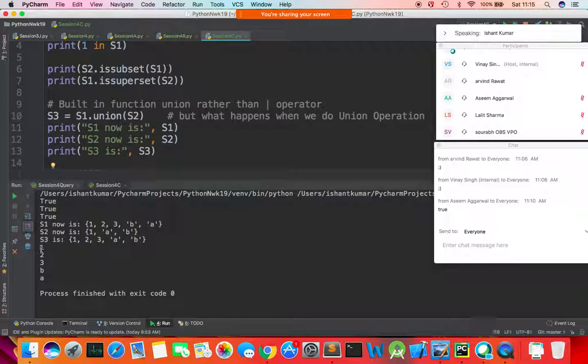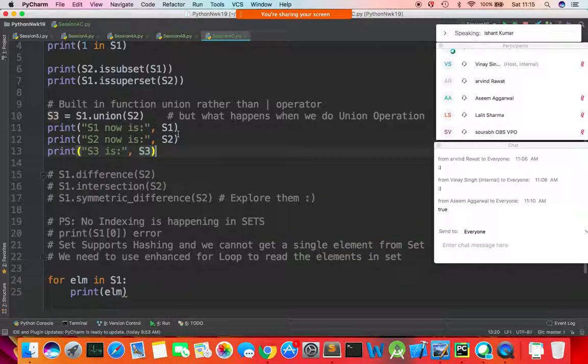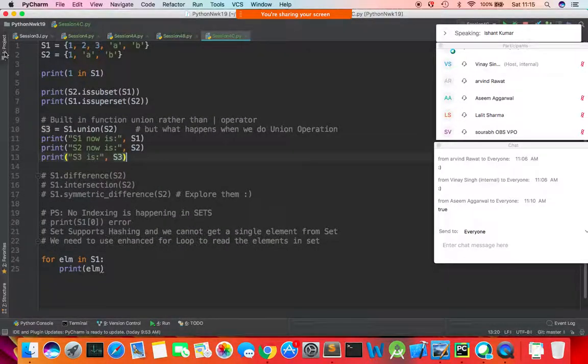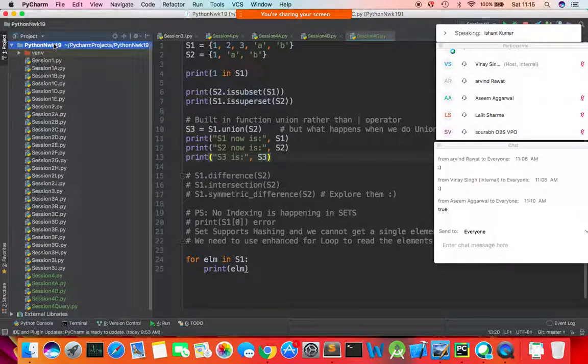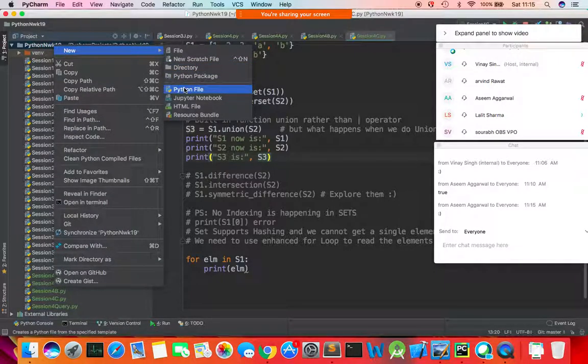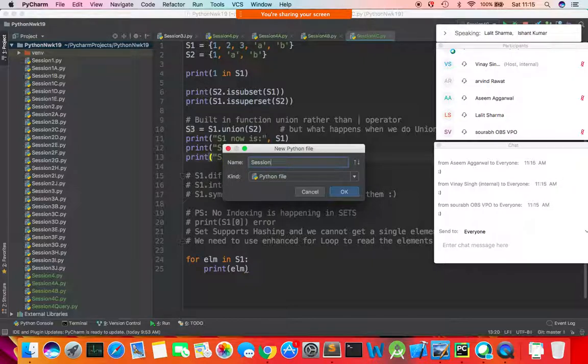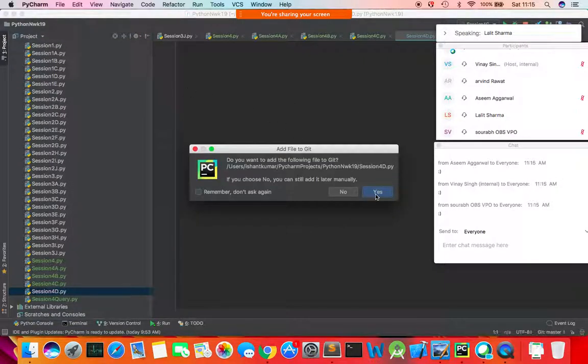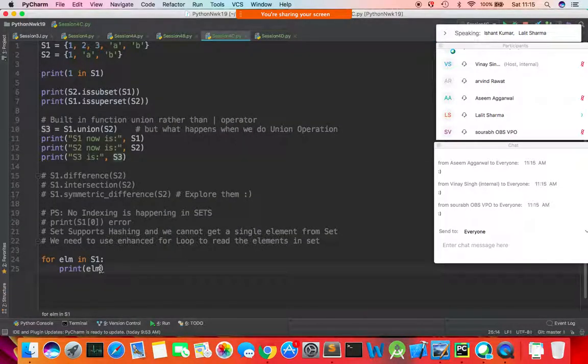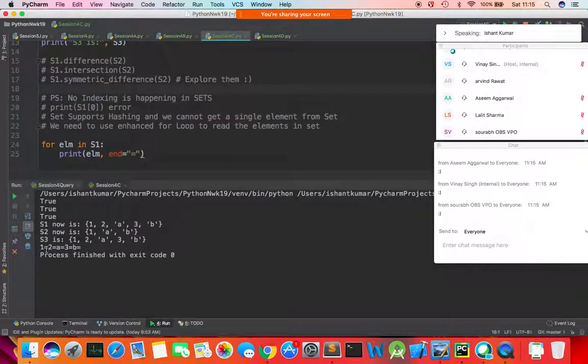So always remember a point here. This is quite important for us to understand. Okay, so I hope these operations till here are clear to everyone. And if we put an end in this with a comma, they are going to print in the same line instead of one by one. Let's see that as well. So I'll put an end and just give some space, or if you don't want a space, you can put something like an equal to. So it's going to be separated with equal to in the same line. If you give a space, it's in the same line like this. Good to go.